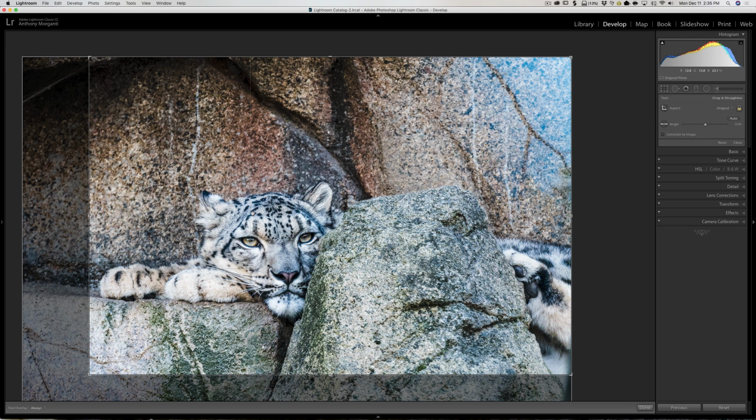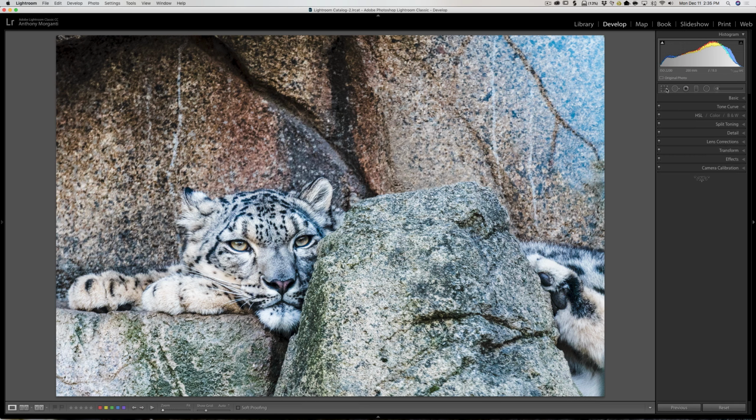Now, I could crop it way in and get her eye in one of the rule of thirds, but I don't want to crop it too much. As I mentioned, I often get my prints sold that are really large, and I don't want to crop away all those pixels because I need them. And I don't want to crop out her paw over here. So that's just personal preference. So that's the way I probably would crop this image. And if this reflection wasn't here, it would be a decent image. But because that reflection's there, it's not really a usable image.